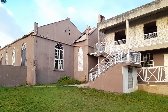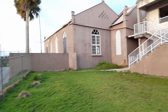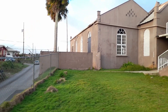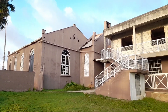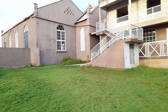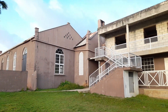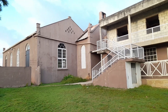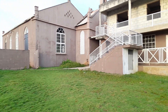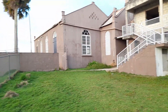Good evening, I'm here again at the Clifton Hill Moravian Church, which is in the parish of St. Thomas, looking back up to Mount Wilton Road. Clifton Hill Moravian Church dates back to 1841 and it was built by the slaves. It is situated on top of the hill at Clifton Hill, just after you come up from Walk Spring on the way to St. Joseph. The church was once ministered by Reverend Barker, who was the father of Dean Maizey Barker, who was the Member of Parliament for St. Joseph.